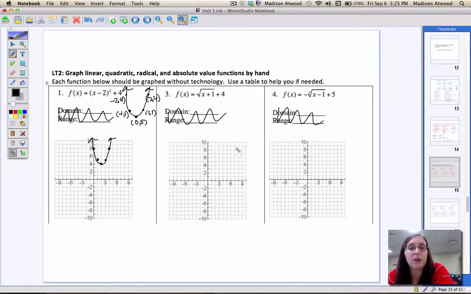Okay. Next one is the square root, the radical function. I know that this means it's moved 1 to the left and up 4. So I know it usually starts at 0, 0. I'm going to go 1 to the left and up 4. There's my normal function. And then I know usually it goes over 1, up 1, over 4, up 2, and even over 9 and up 3 for my next point. And then I can connect them with a gradual line there. That's not very good. Let me try again.